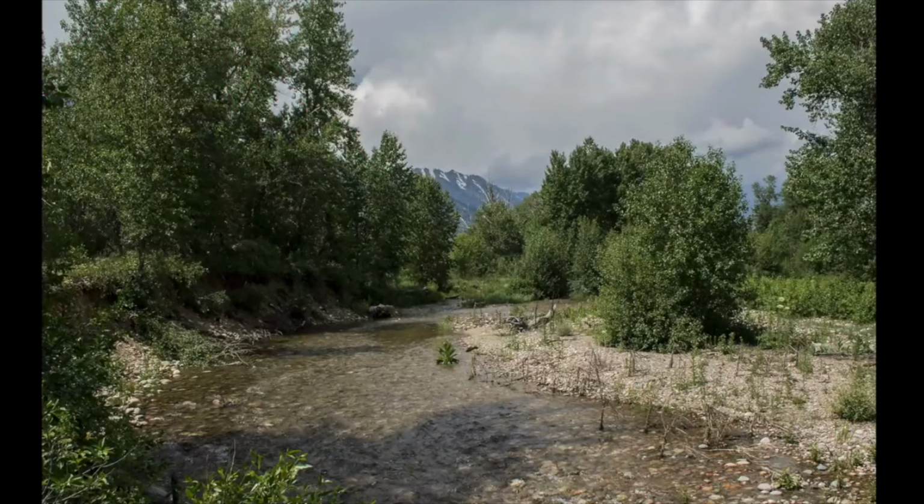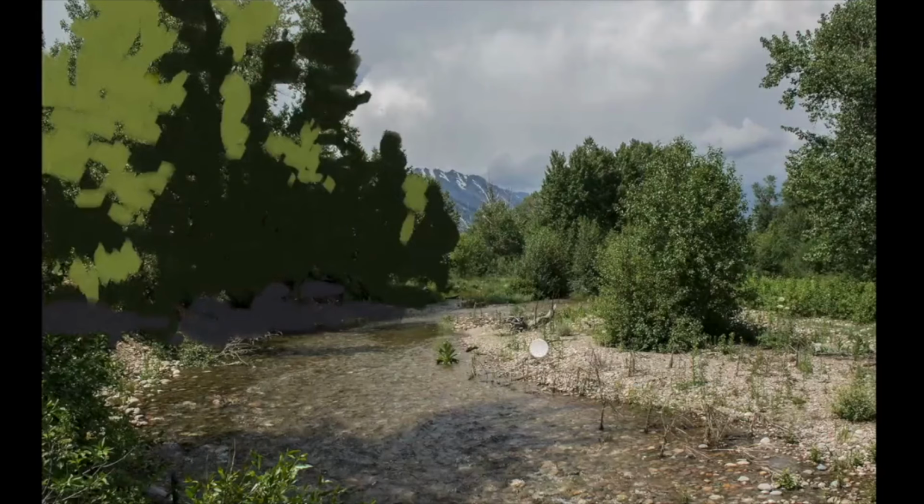And first thing I usually do after getting an idea of the simple mass of the trees is go ahead and, I've got both values here, dark and light, but I start with the dark and I create a definite shape. It never looks like the photograph. Sometimes it's close, sometimes it's not. But again, we're designing the shapes of the trees. And it helps to do the thumbnails first, because that's where you're designing them right off the bat.